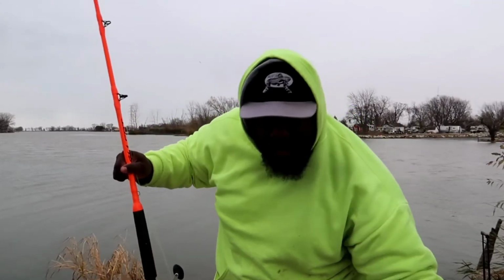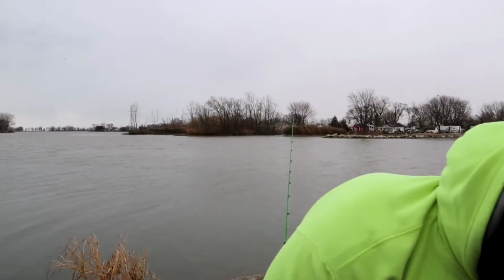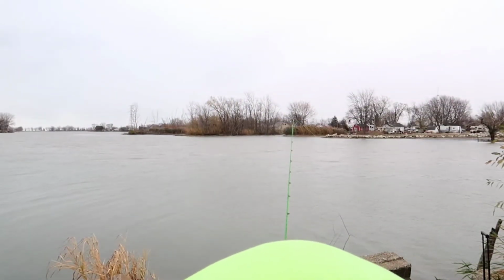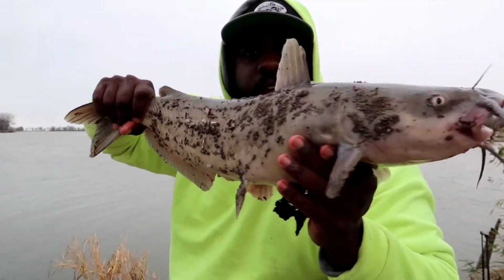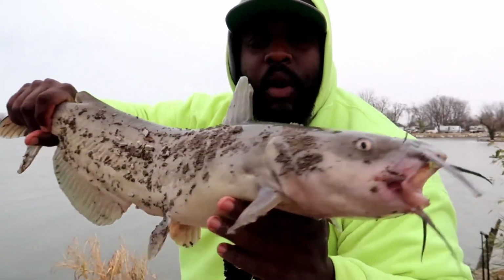We got another, we got a male channel cat on the board. Once again, off the shad, as you can see. Here y'all go, see? Once again, off the shad. Look at that. Big old mouth. Let's get it back in the water, man.